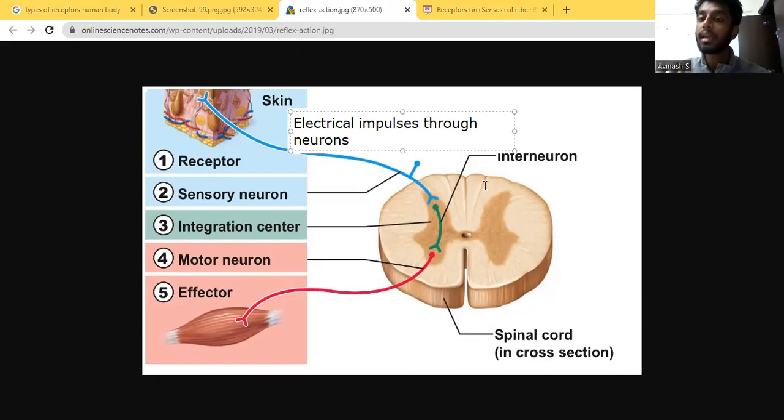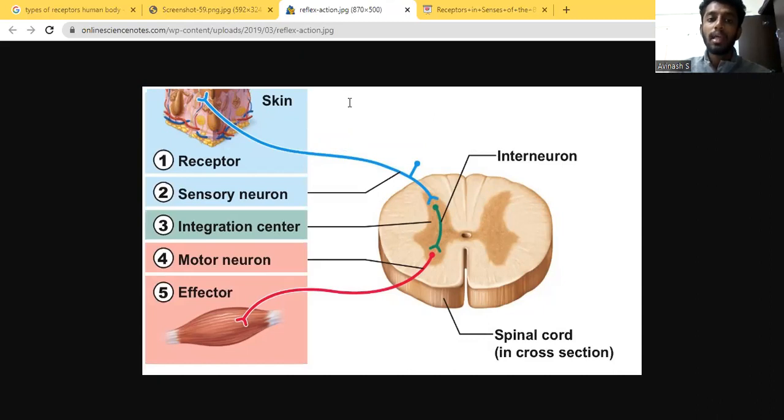So how are the electrical impulses transmitted? What is the route that the electrical impulses are taking? That is what we are going to learn now. So the first step is done, that is the receptor acquiring information. Now the pathway through which the receptor sends the information to the spinal cord, that blue color wire-like strip that you can see, is called a sensory neuron. It is called a sensory neuron because it captures the sensory information from all the 5 senses.